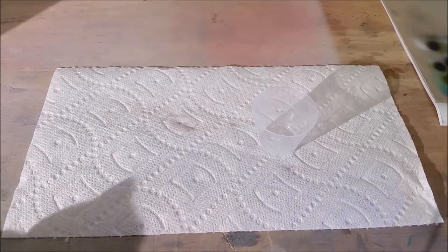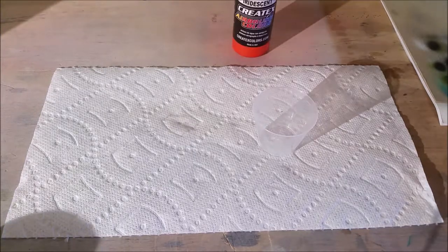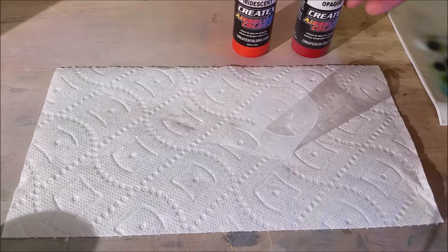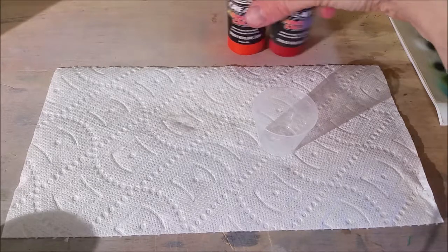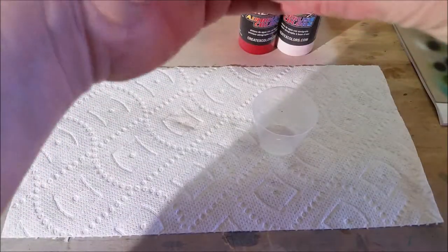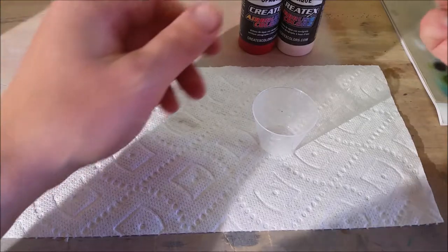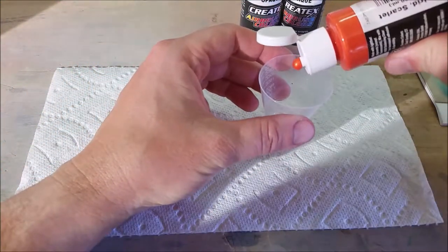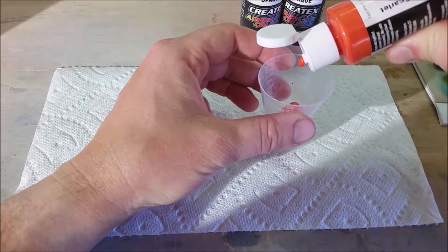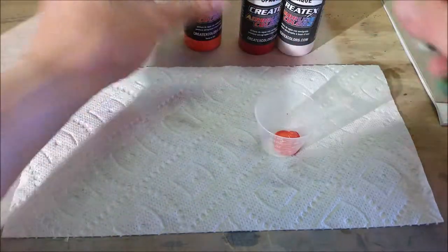Okay, now we're gonna mix up our copper color, and I think what we're gonna need is a little bit of red, although I wanna use an iridescent. Nah, it comes off pink. Let's do an orange and a red. And then a little bit of white. Let's start with that and see what we got, because it's primarily orange. I'll mix up quite a bit, so I'm going to do ten of those.